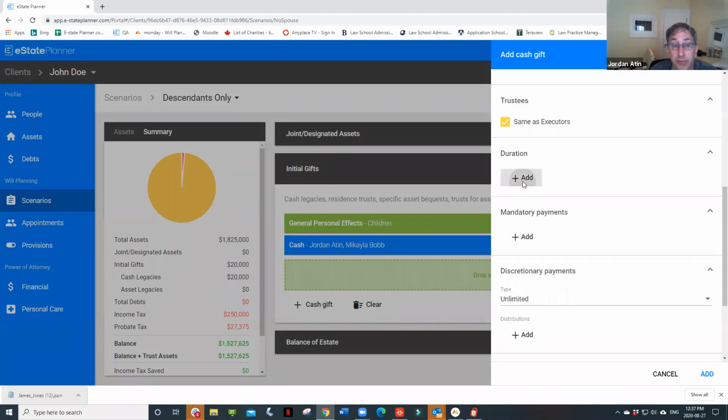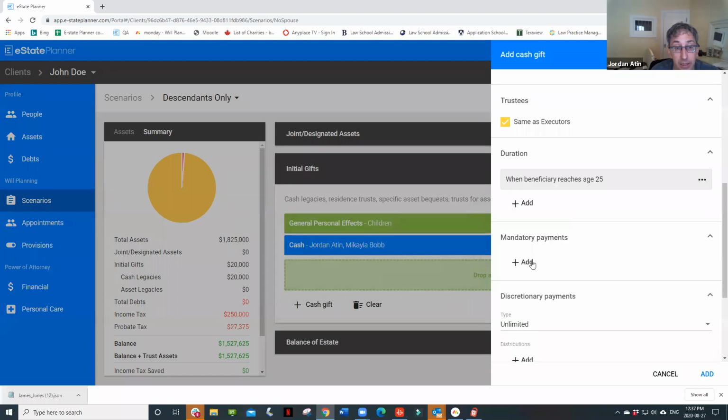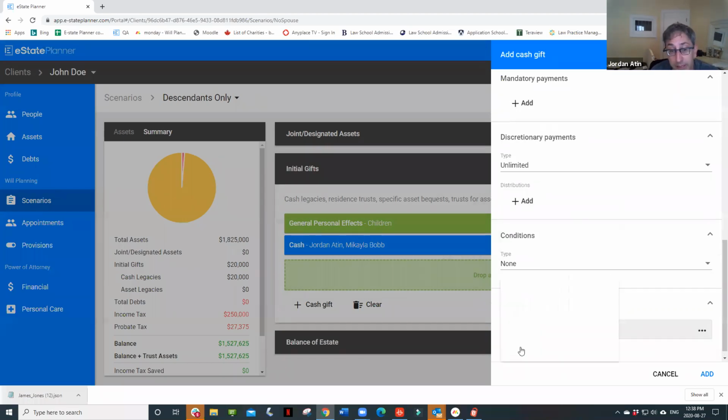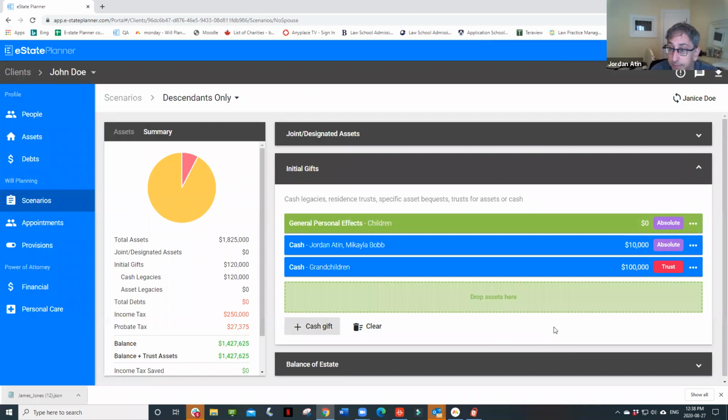We might have a duration age 25, for example, and unlimited discretion, and a gift over to their issue first. And then if they don't have any issue, to your other grandchildren. That would be other class members equally. And that's how we would add that kind of gift.